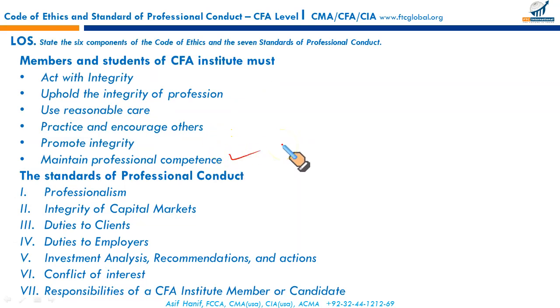Then, maintain professional competence. And this is also one of the requirements that you will see almost in every professional accountancy code of ethics. Maintain professional competence. You need to continuously improve your professional competence. For that, we have for CA and ACCA, for CIA and CMA as well, CPD hours which we have to earn every year to maintain our designation. Maintain professional competence so that you can serve your clients better. Strive to maintain and improve the competence so that you can deliver the best, and also encourage others to improve their competence of investment management and decision-making system. All right. Next.